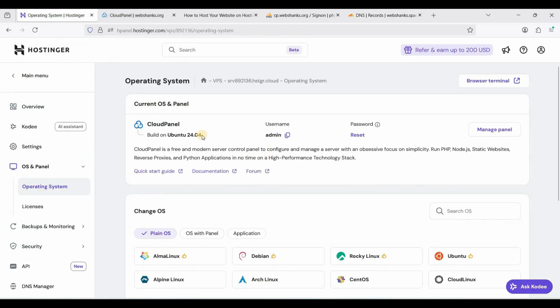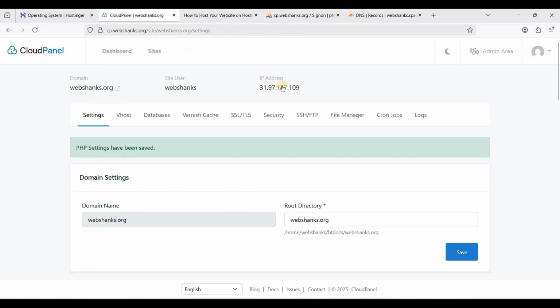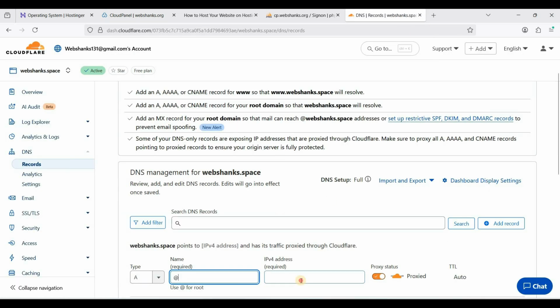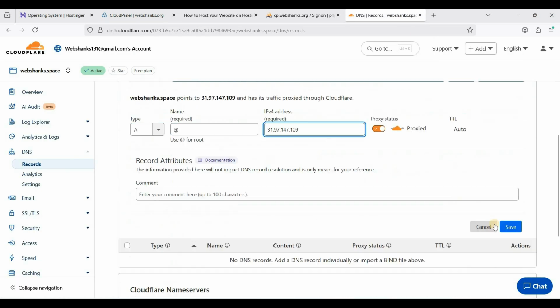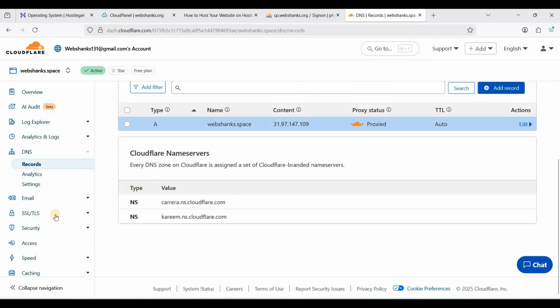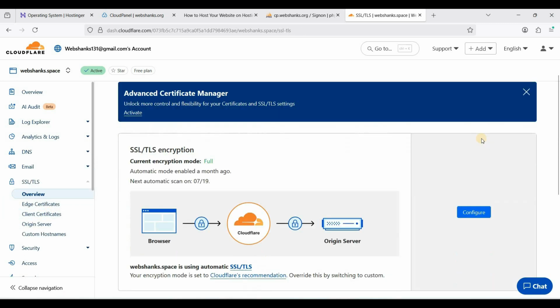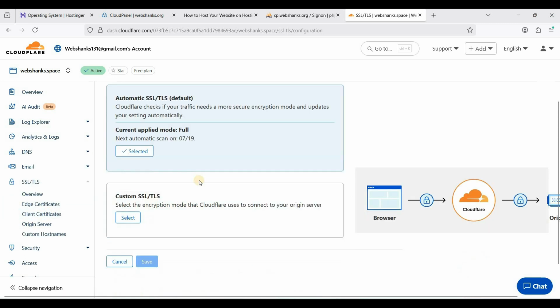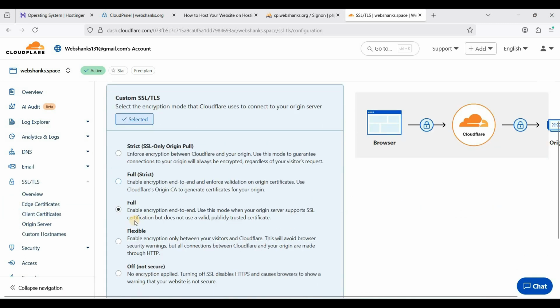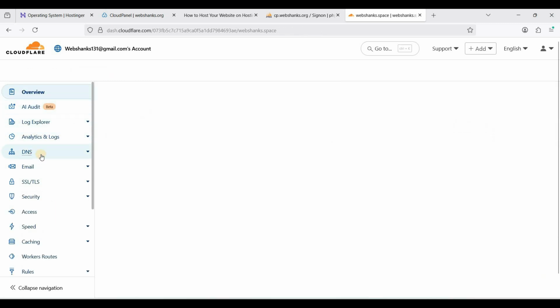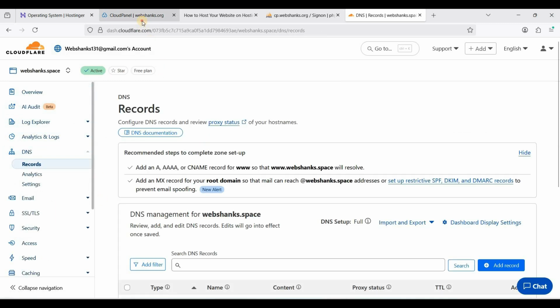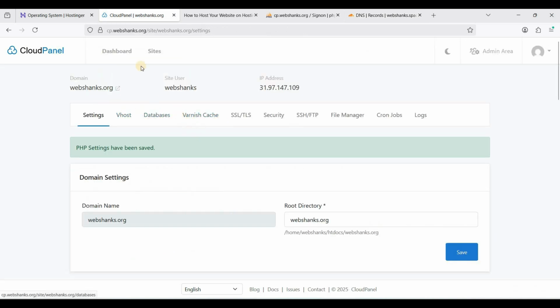And I forgot my IP address. Let's see. Let's copy this one. Click save. And let's go to SSL. Configure. Okay, this is already full, so this will be all good. And let's go back to our CloudPanel.